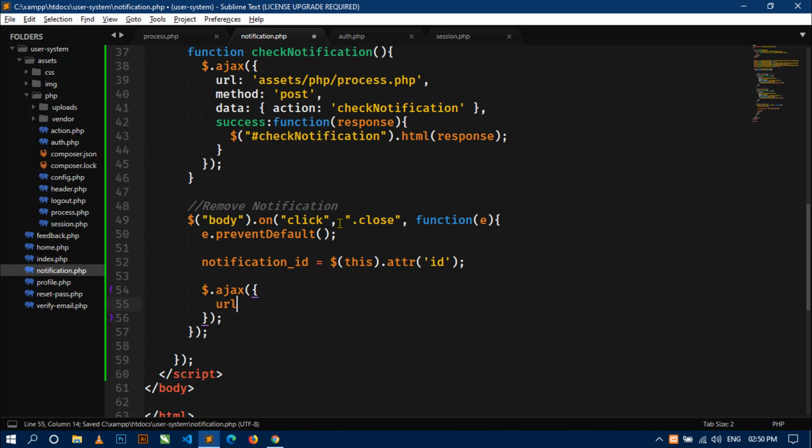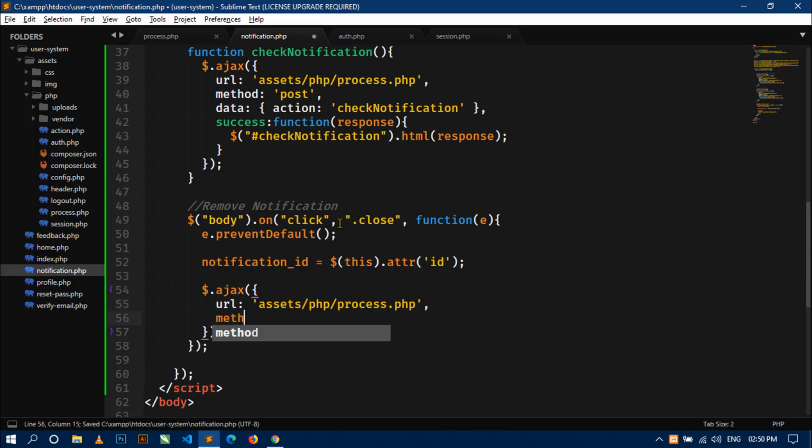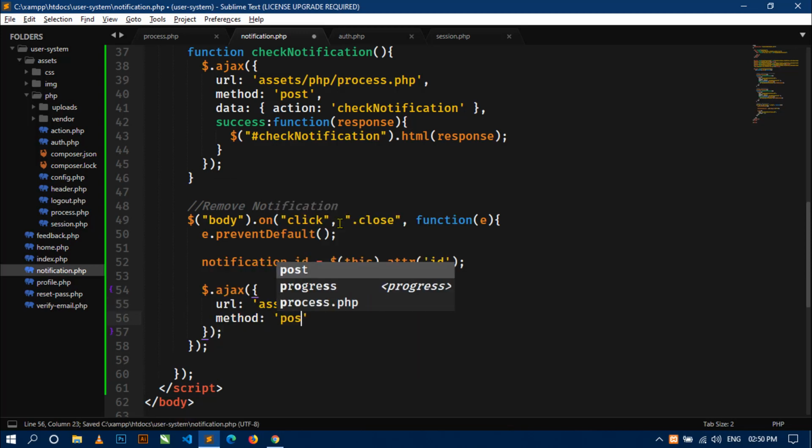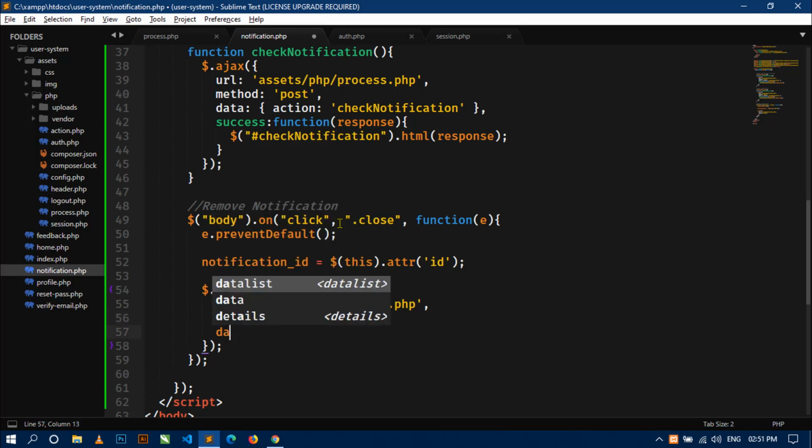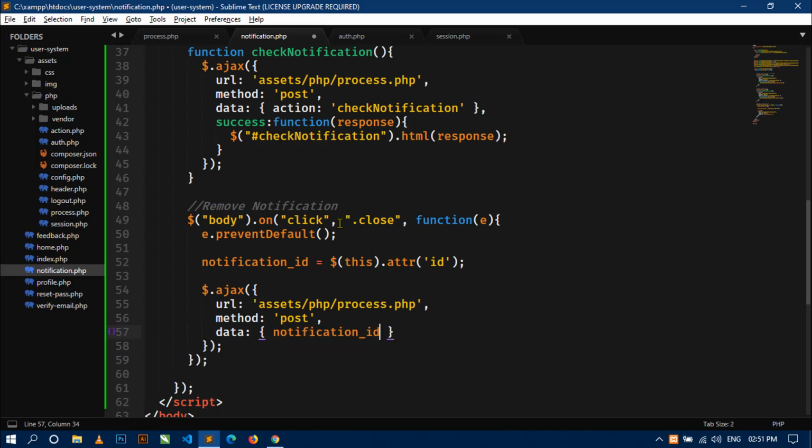Okay, now next I will send ajax request to the server. So just write url, and here just write assets slash php slash process.php file. Okay, now in method I will use same post method, and I will send the data this notification id. So just write notification id and notification id.